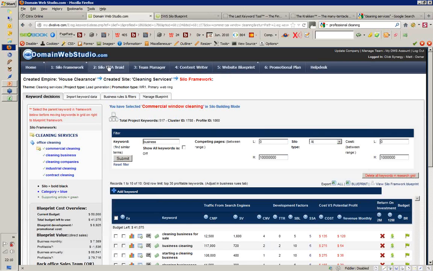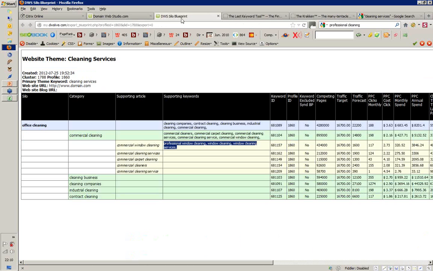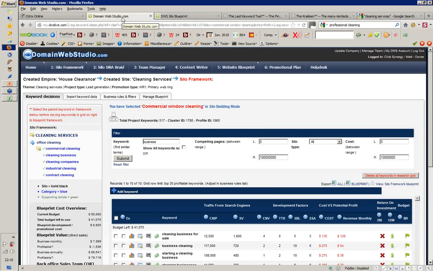What I want to do now is jump to the solid DNA braid. Basically, all the solid DNA braid does is give us the ability to define and add keywords that define the story for that specific page we want to build. So if you want to obfuscate your work and your anchor text, and give anchor text like your domain name, click here, more about, or read more, you can essentially add those things through the DNA braid, okay?